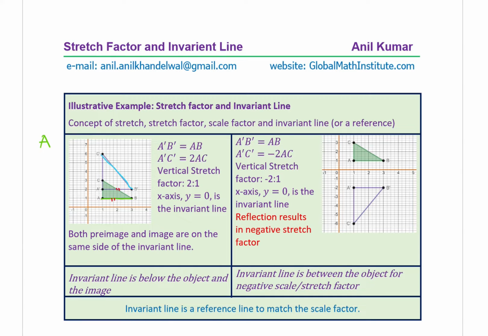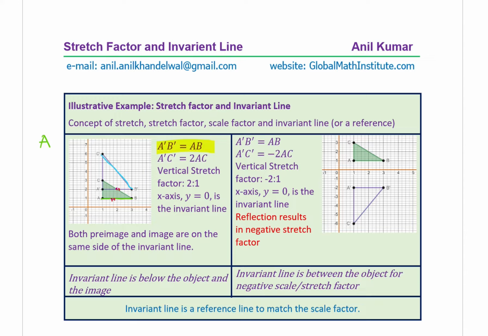Here we have shown two triangles. The solid green one is the original triangle, and then a bigger one here is the transformed triangle, which seems to be stretched, right? We have labeled them as triangle ABC and A dash, B dash, C dash, correct? If you compare, what do you notice? You notice that the sides AB and A dash B dash are exactly the same. So these lengths, which are their base, are the same. The horizontal sides are exactly the same.